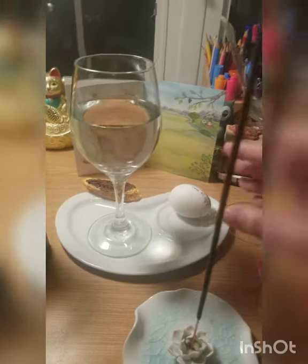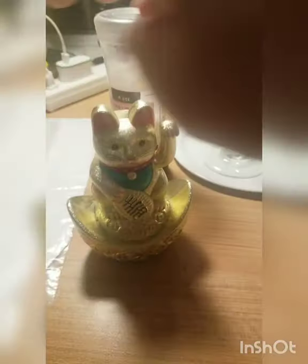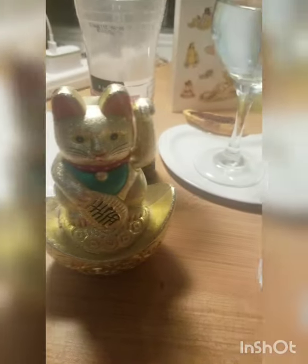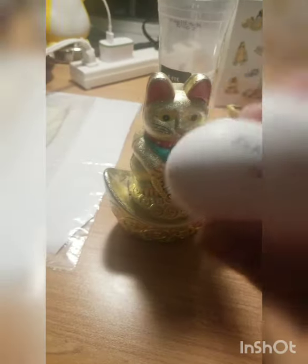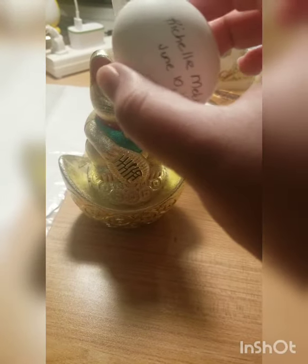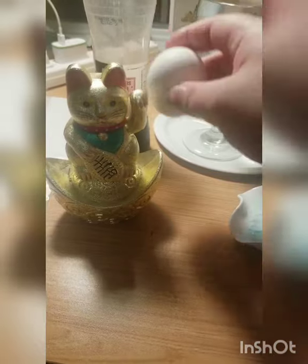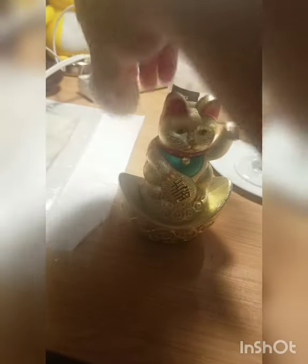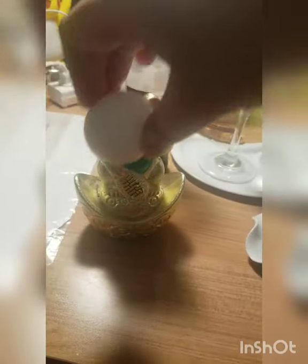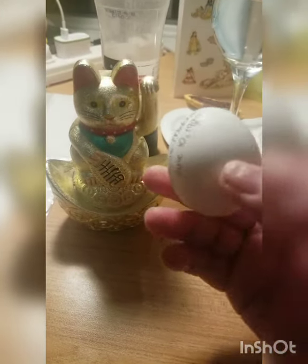So if this was a person, let's say this is you, okay? Now people do this differently. In Spanish cultures it's different. For Filipino folk magic, it is from head to toe, one direction. You go this way, you don't go back and forth, just one direction from head to toe to cleanse yourself. And in some Spanish cultures, they rub it on themselves. It's really up to you.